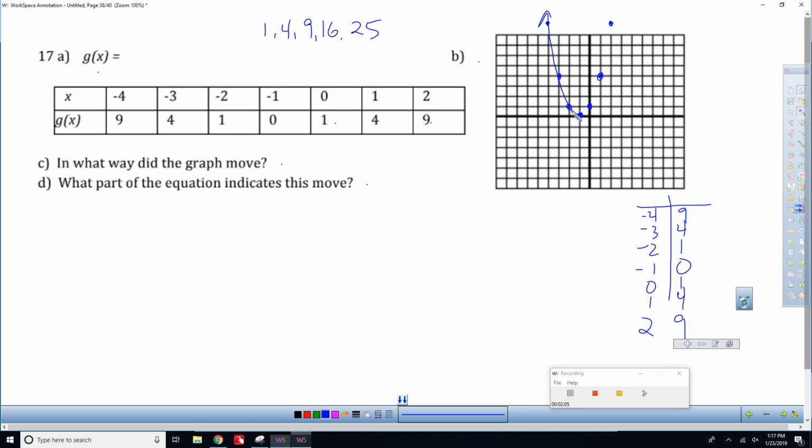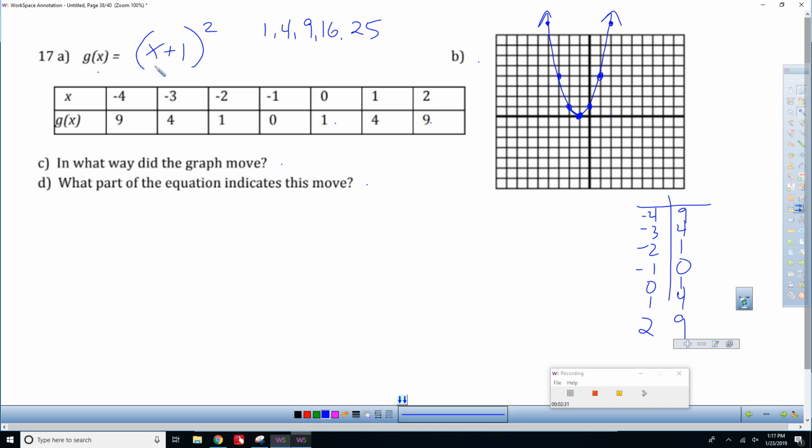Certainly a parabola. Certainly involving x squared. But what from the formula makes this parabola move left 1? That's exactly right. That's that counterintuitive thing, where if it's inside the parentheses, it moves it the opposite direction that you would think. Why is that? Because what happens when you put in a -1 for x? You get a 0. And that's the lowest point.